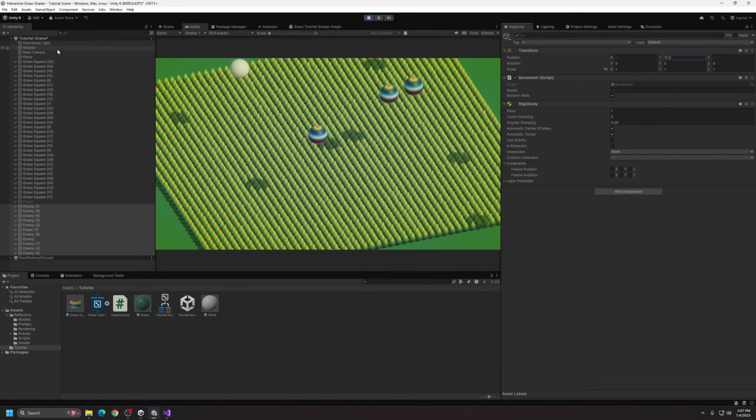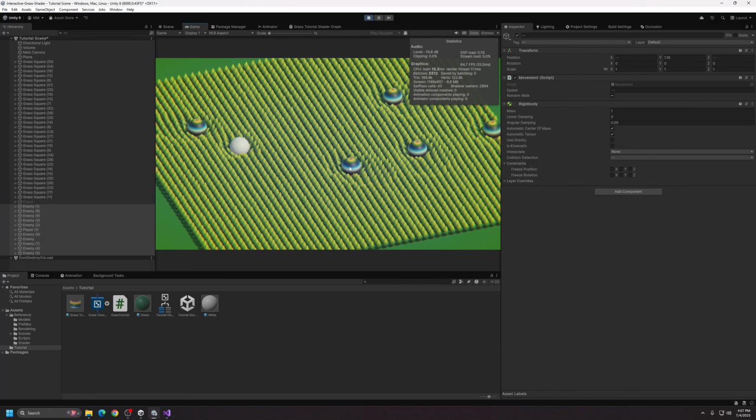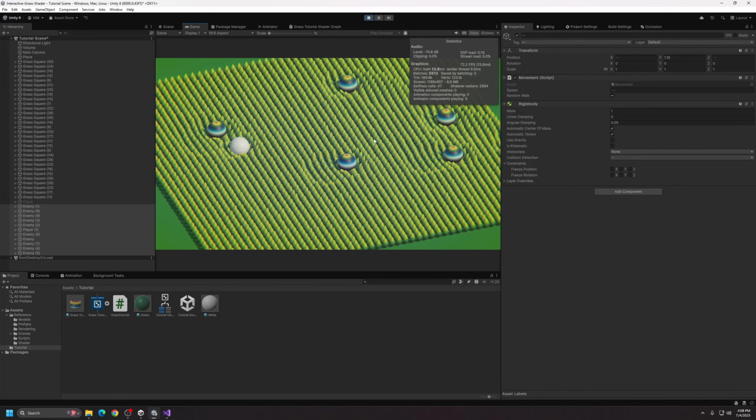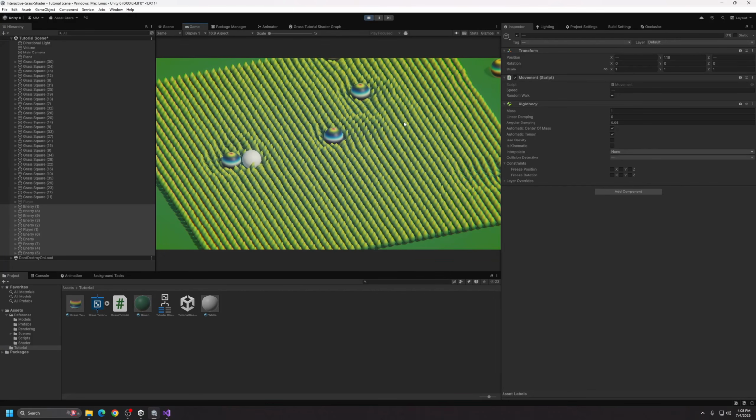So if you bring them up in the air, it's not going to deform the grass. You bring them back down, they'll start deforming it. Put them underground, they're not going to be deforming it anymore. So yeah, it's pretty performant. I wouldn't overdo it with your games if you're using this implementation. But yeah, you can definitely get some good grass out of this.